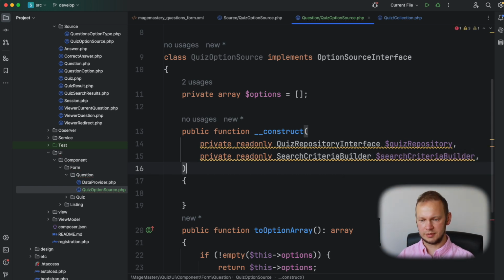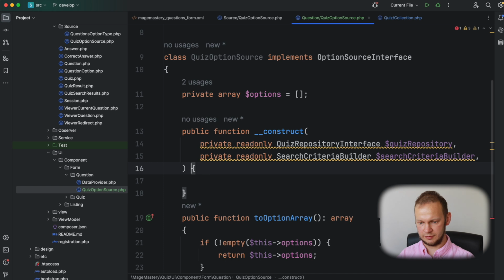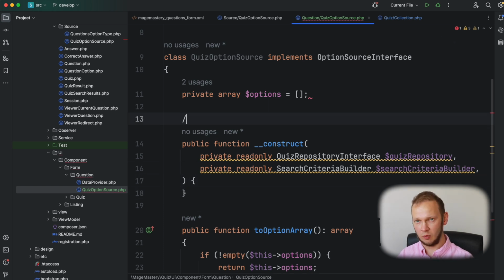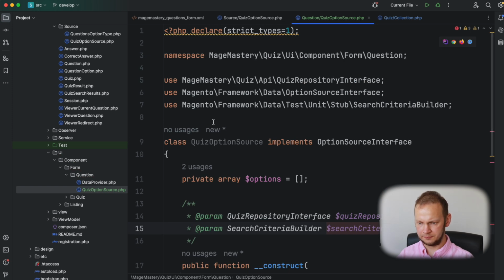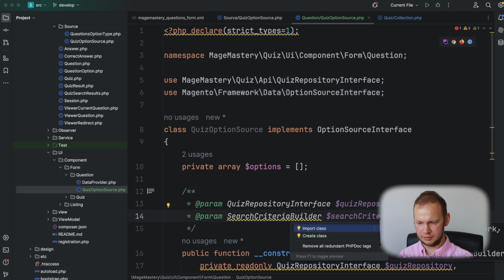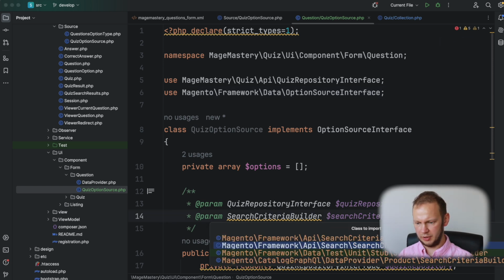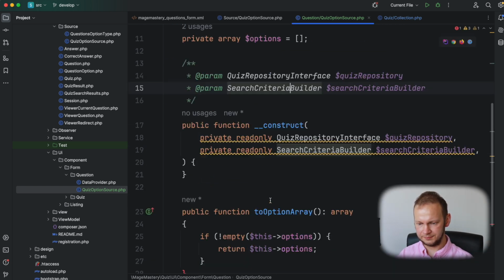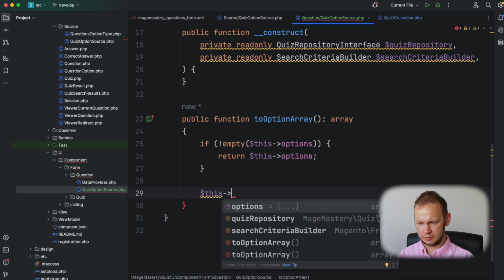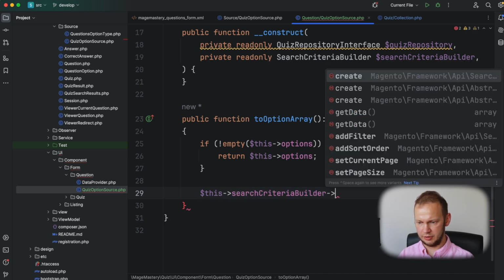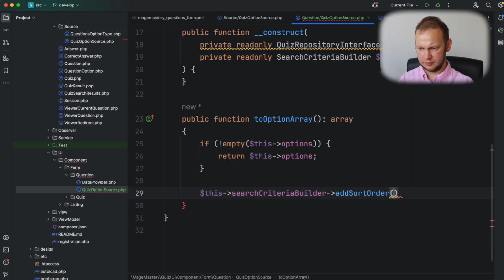With these dependencies, both will be used in order to pre-configure my repository or the collection that runs behind the repository. But I have to replace the search criteria builder with the API search criteria builder. And here I will use the search criteria builder in order to add a sort order.